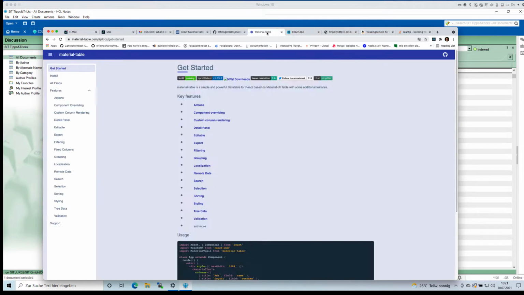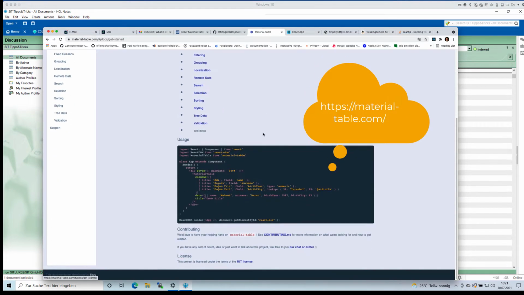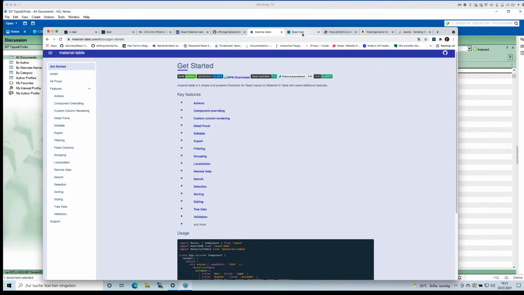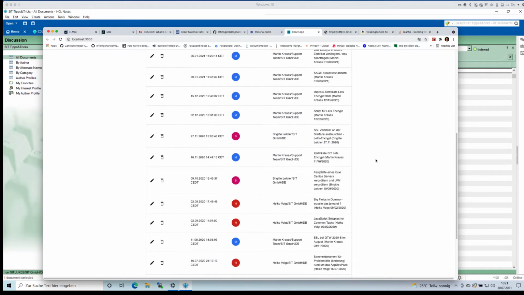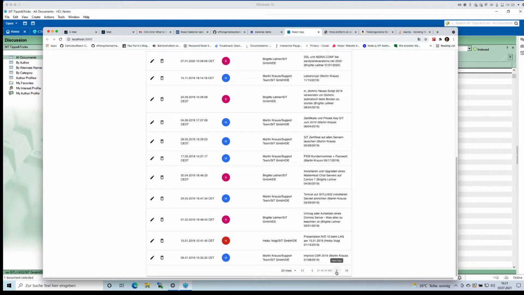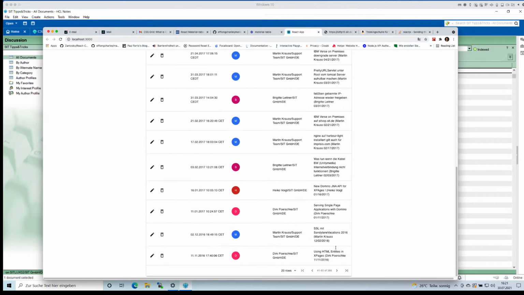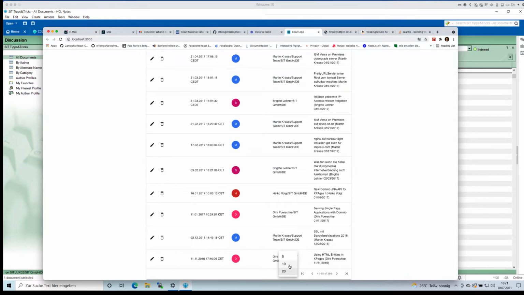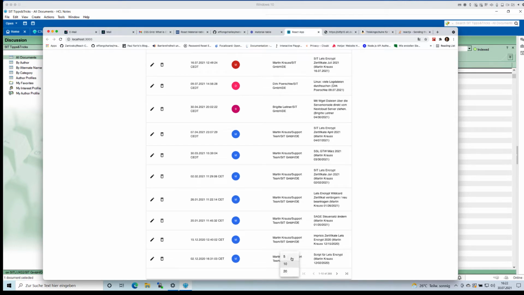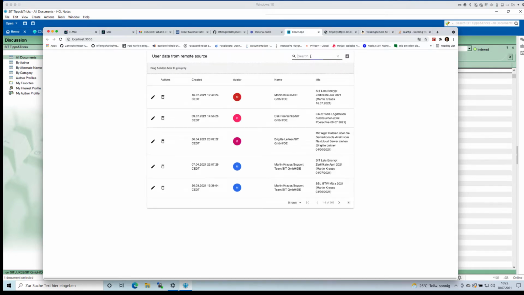What we're going to be using in React though, as a base component, is something that I find really cool: Material-UI's Material Table. That's the component that is rendering the data table here. And it gives us some beautiful features. As you see right here, we have 366 documents, and this gives us a nice paging capability. We can define how many rows we want to show inside of the rendering component. And it also gives us a search capability.